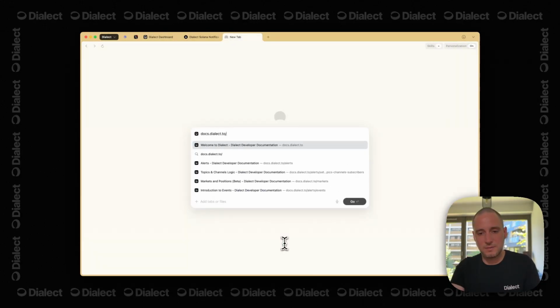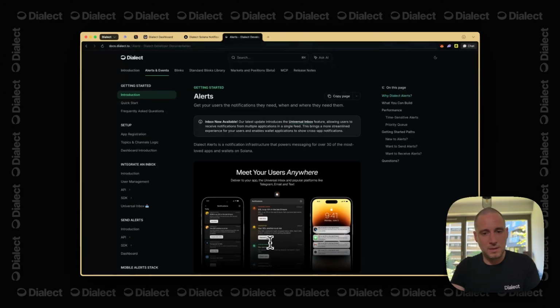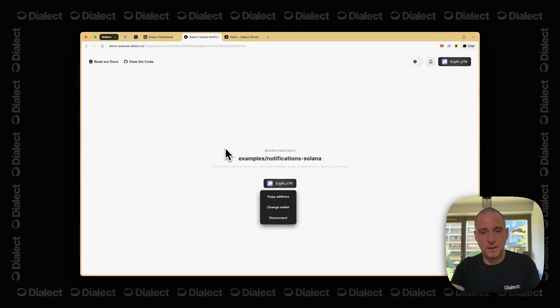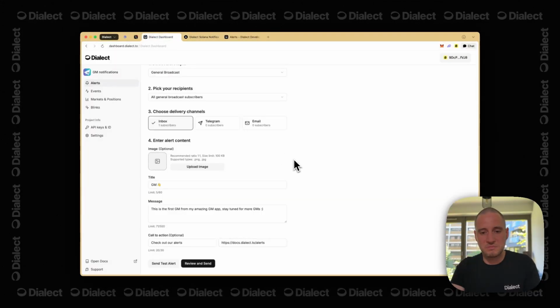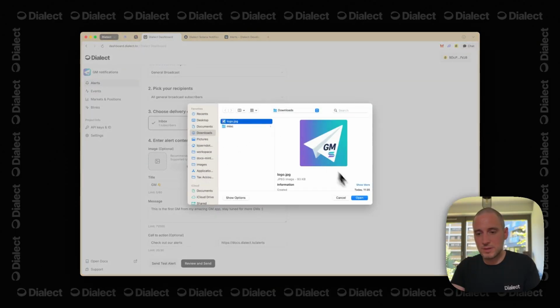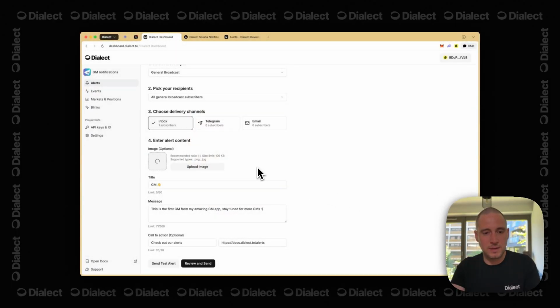Let me just see if this is really the one. Looks good. And with that, I'm already done. I could add an image as well if I would like to. Since we have an image, why don't we just do it?